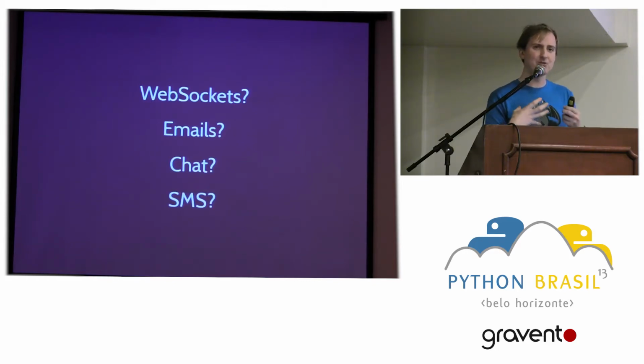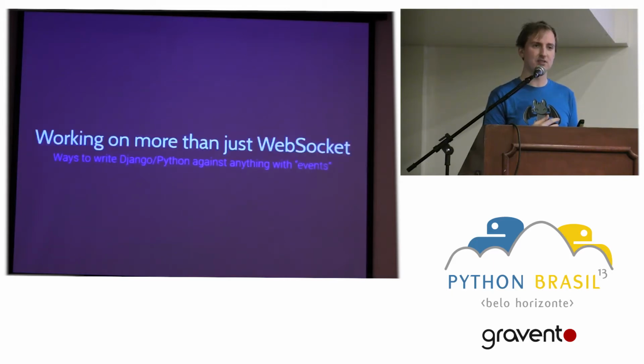And so how do we build a system that handles not just HTTP, but all these other things as well? How do we make Django that thing? Should that be Django? This is a question that I think about a lot. Other people on the Django core team also think about a lot. And we don't really all agree. The secret of Django is that none of us ever agree on everything, but enough of us do that stuff gets done.